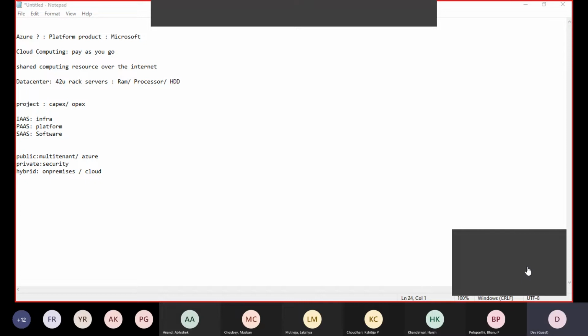For example, let's say Laksh is going to work on a project like moving data from on-prem to cloud. In that scenario, he needs to understand the different solutions which are there on-prem. Because if I want to move something from one location to another, I need to understand what I'm going to move, how I'm going to move, and where I'm going to move. If I'm going to move it to cloud, what are the different solutions which help me provide the same? Because for the customer, it's a simple thing: their application or their solution should be working. That's it.